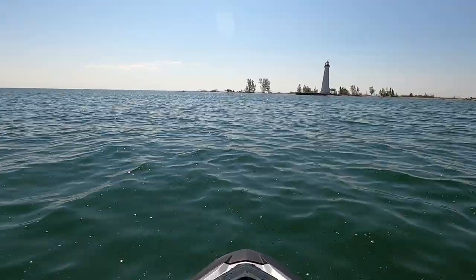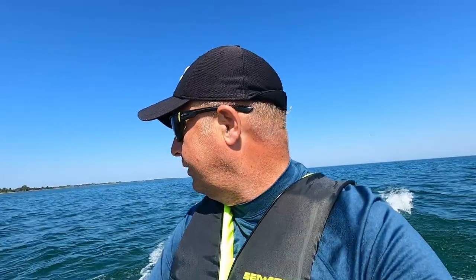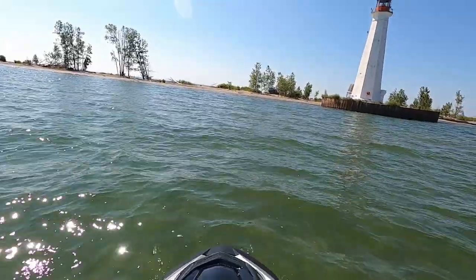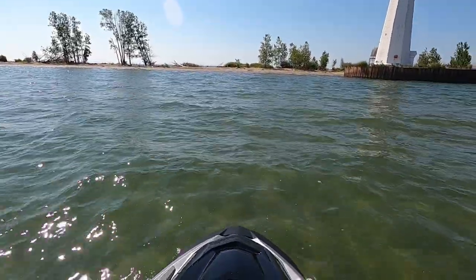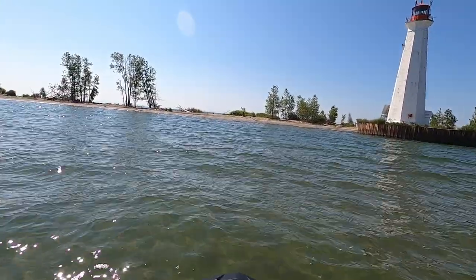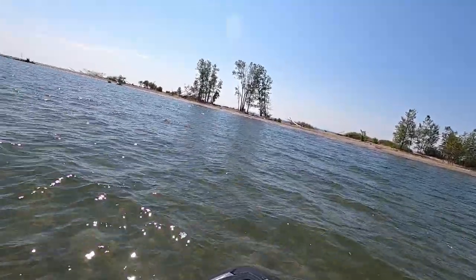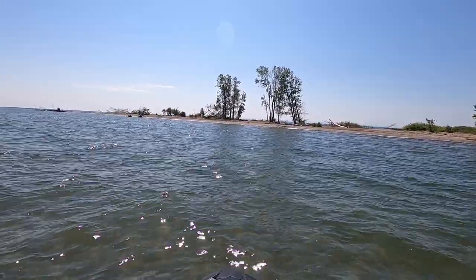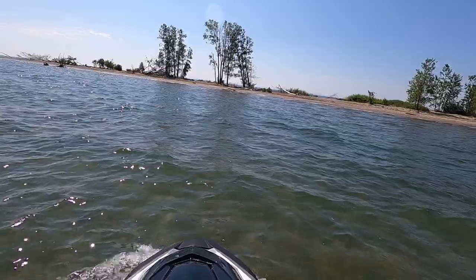Right, we're pretty close to it. What I'm gonna try and do, I can see sand. So I'm gonna see if we can actually get the Sea-Doos up there and just put it on the beach. So we can have a little walk around. All sand, definitely all sand down here. Actually looks better over this end, a little calmer. If not, I could sandbag this here.